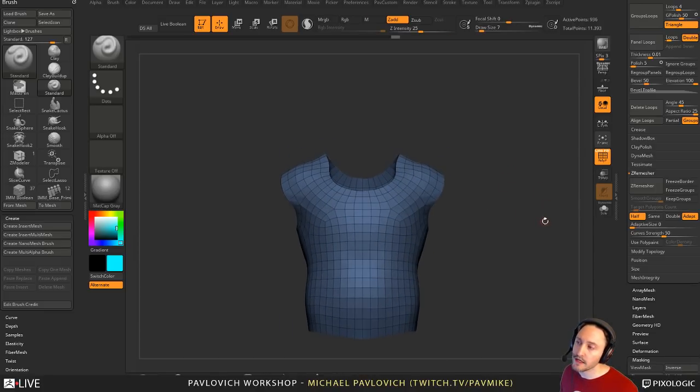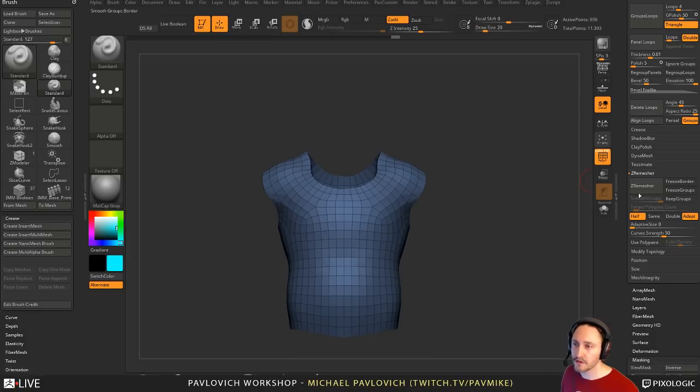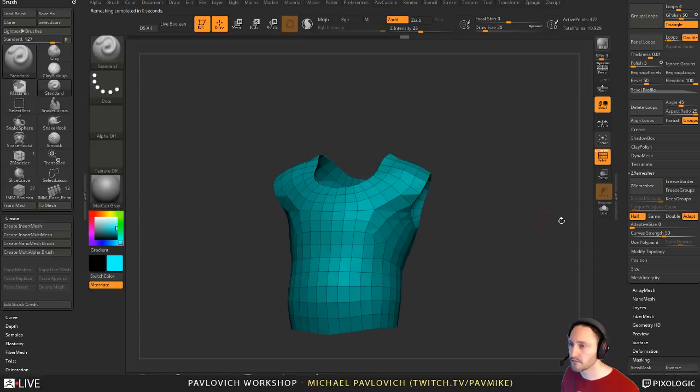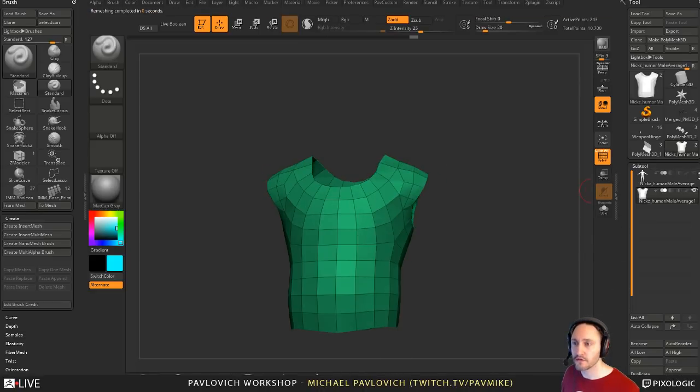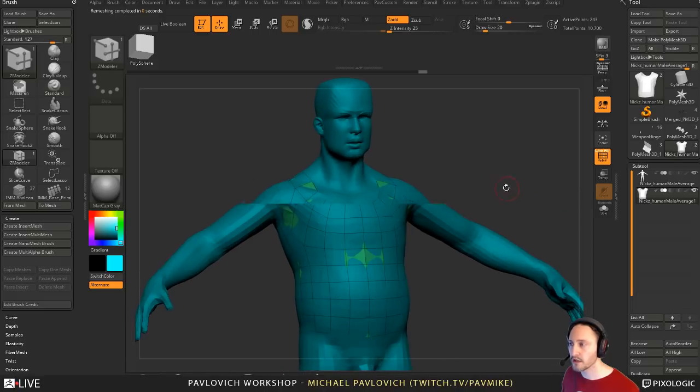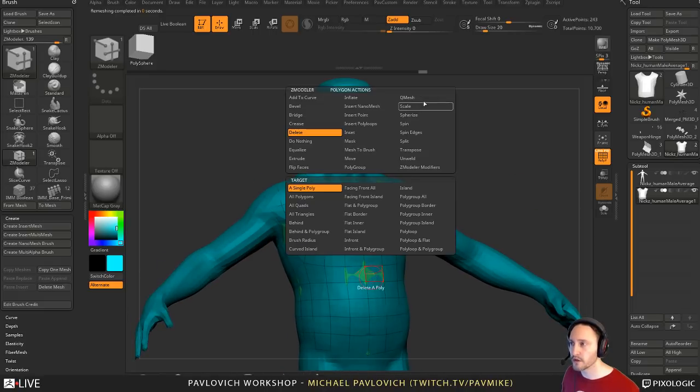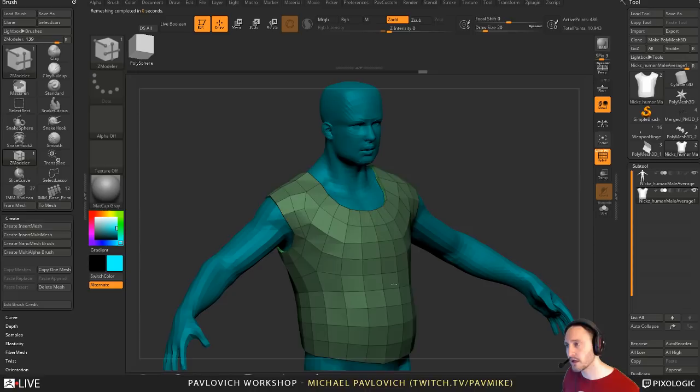And then we can start putting in armor. Now, if we wanted to just do like overlap any, we can just keep hitting ZRemesh half to get simpler geo if we want to. And the reason I'm doing this is if we turn on our ZHumanoid again, you can see we have our shirt. So at this point, we could just do a QMesh polygroup all and say, he's got a shirt on.